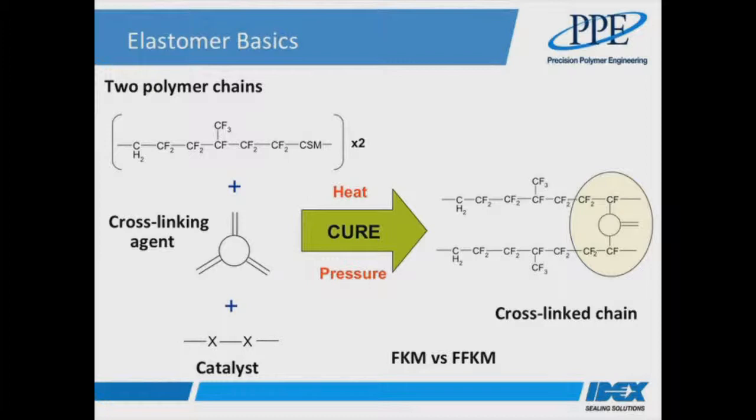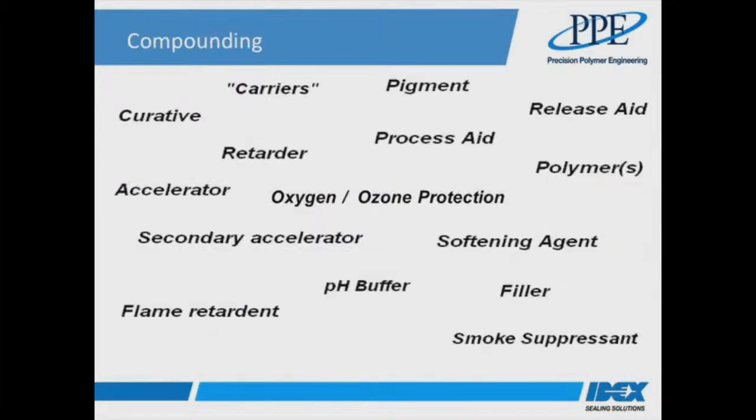However, we still need to be able to adjust the properties of our sealing material depending on application, and we achieve this through a rubber compounding process. Here you can see an array of various different materials or groups of materials that can be used in rubber compounding in order to adjust the final properties of the elastomer or to adjust the way the elastomer can be processed or manufactured. Elastomers are obviously used in many different applications across different industry segments. However, many of these compounding agents may well not be suitable for semiconductor applications. So let's look at some examples.